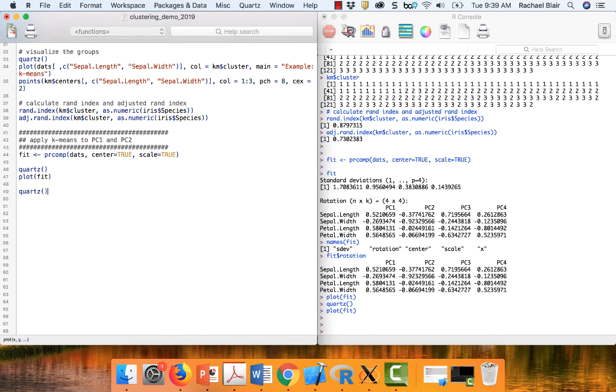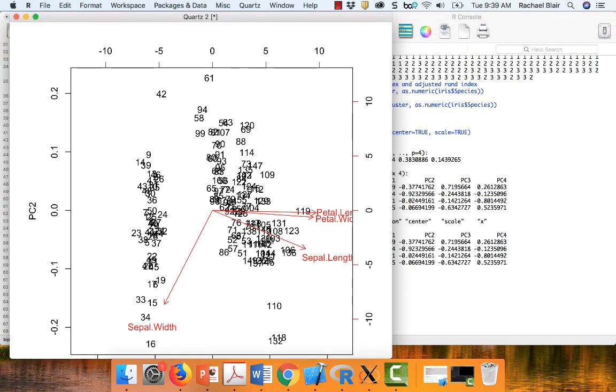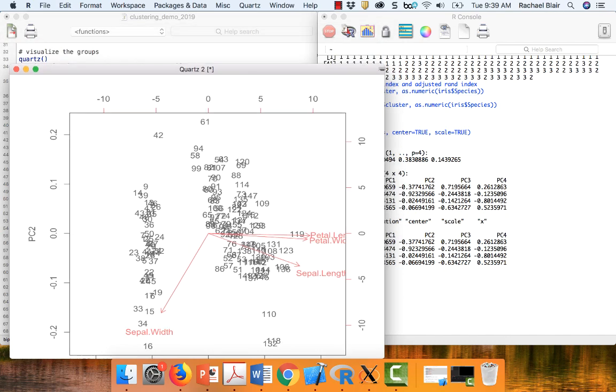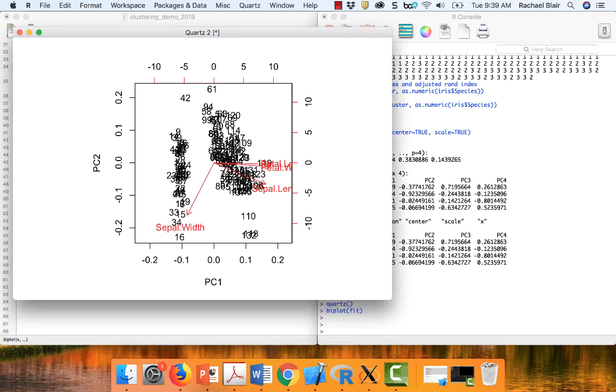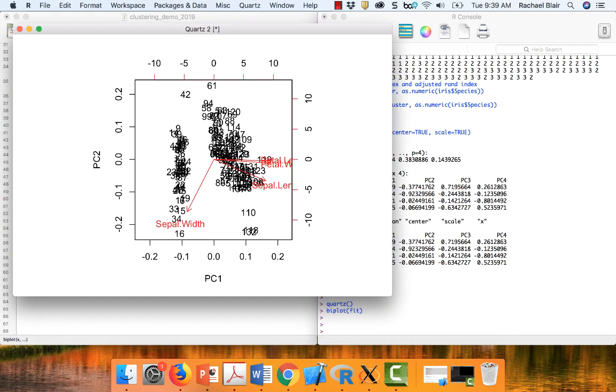I'm sorry, I don't want to use plot. I want to use biplot. I'm going to look at the biplot to have an impression of what the variables are doing here. And this is what you see. Okay, you already saw this from looking at the loadings, but we see these are our scores. These are all the 150 different measurements of the various species. We see this is probably the Setosa, and this is the mixture.